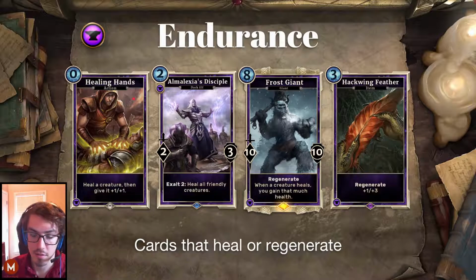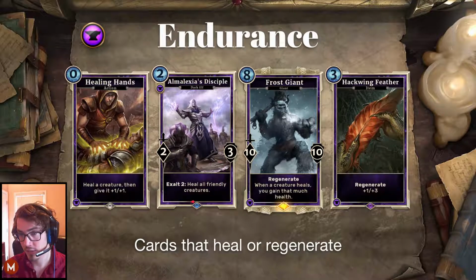Healing Hands is an action: heal a creature, then give it +1/+1. Almalexia's Disciple: heal all friendly creatures. This is an exalt effect, so for 2 extra magicka, it does this.